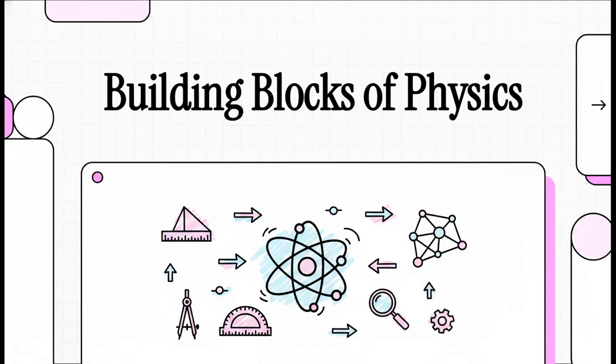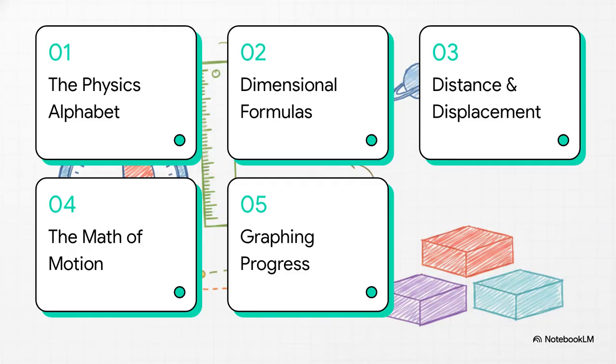All right, let's dive right into this explainer. Today, we're going to discover how to decode the entire physical world just by learning its fundamental language. So, welcome to our journey through the building blocks of reality. Here's our roadmap for today. We're hitting the physics alphabet, unlocking dimensional formulas, distance versus displacement, the math of motion, and finally, graphing our progress. Let's get right to it.